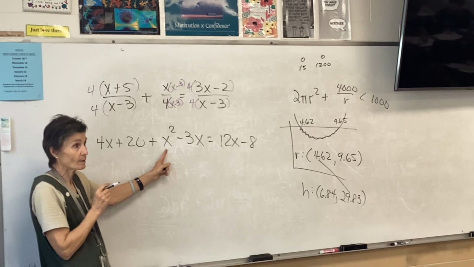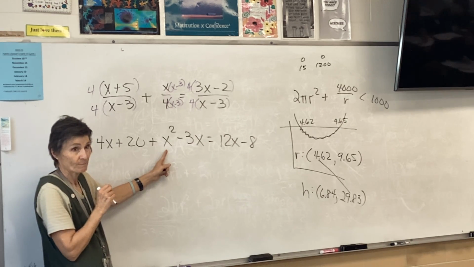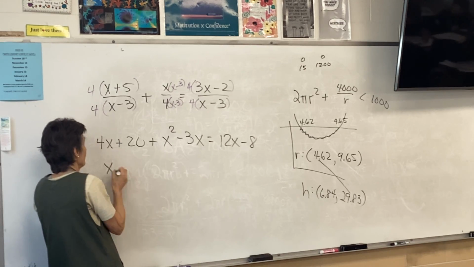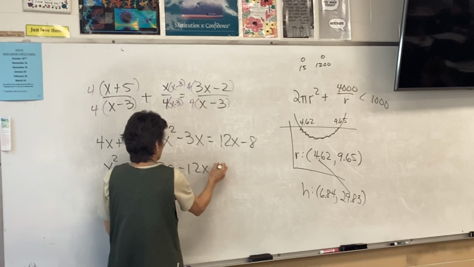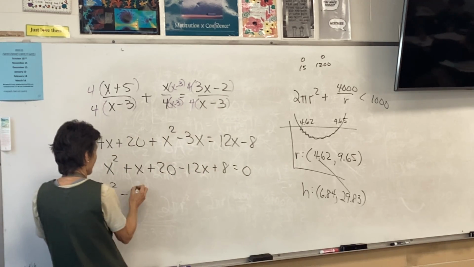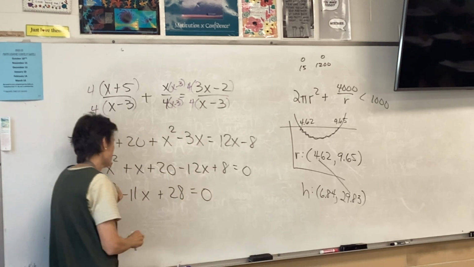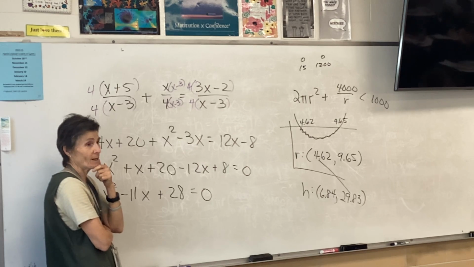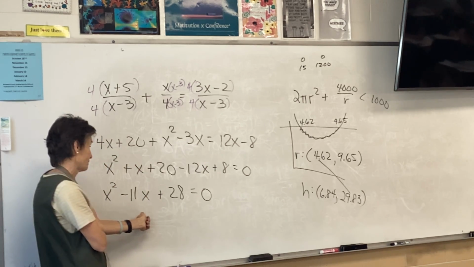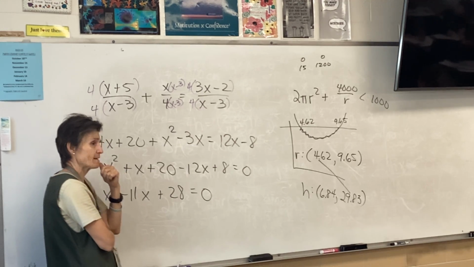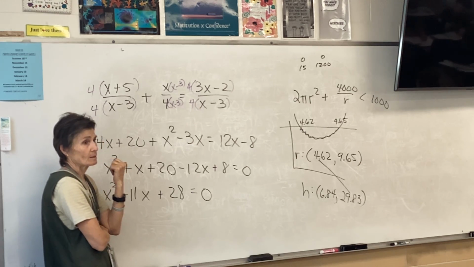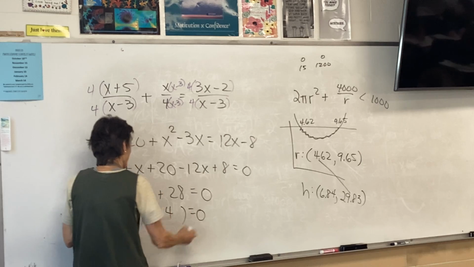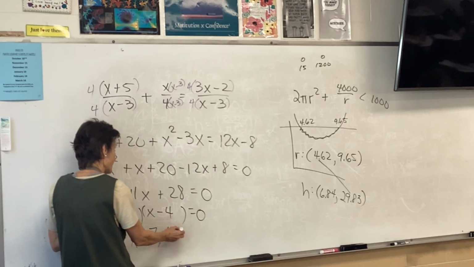Now, because it's got an x squared in it, I do want to get it set equal to 0. How you do that's up to you. You might want to collect like terms first, however it works for you. So it looks like I'm going to have x squared minus 11x plus 28. Double check my work here. Oh, I thought it factored. Oh, it does, 7 and 4. What if it didn't factor? Then I'd use the quadratic formula, right? So we're not alarmed by that. So x minus 7, x minus 4, which means the answers to the question are 7 and 4.